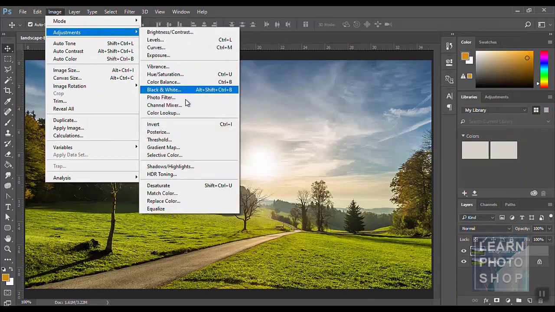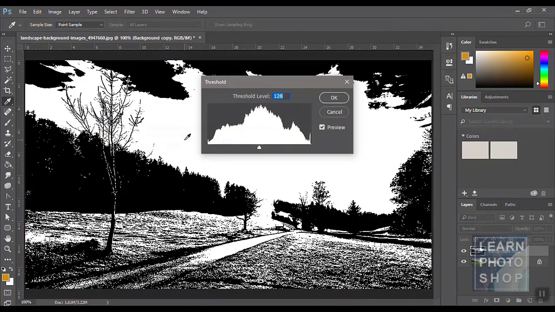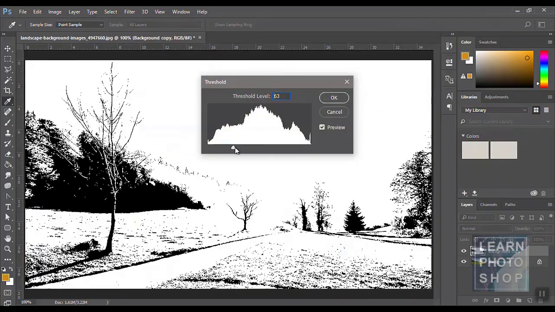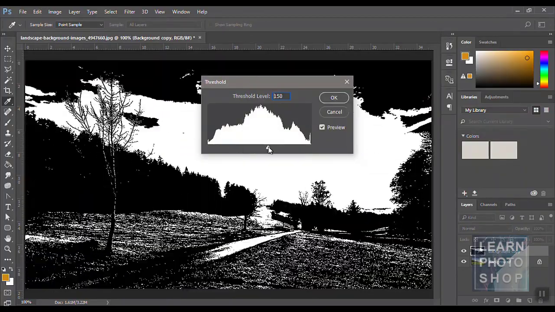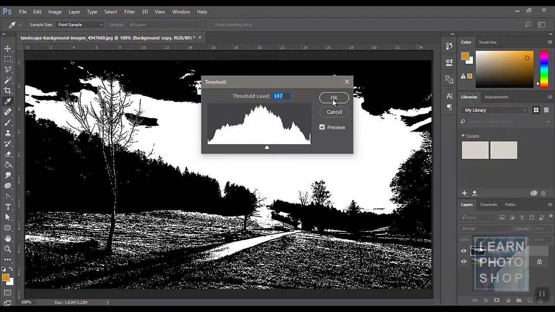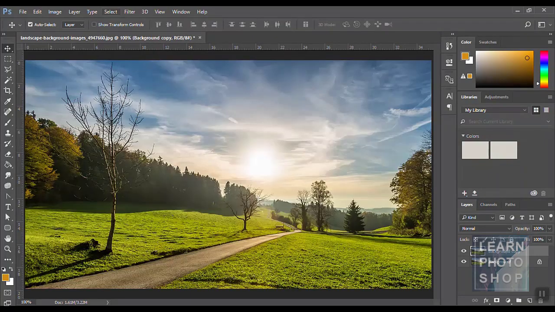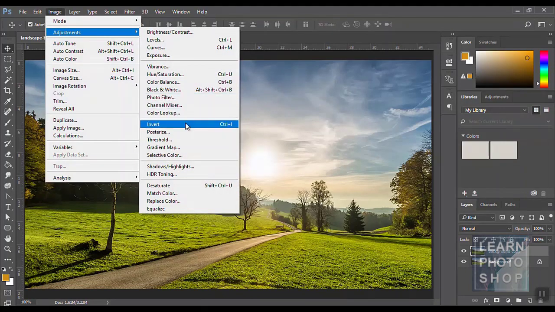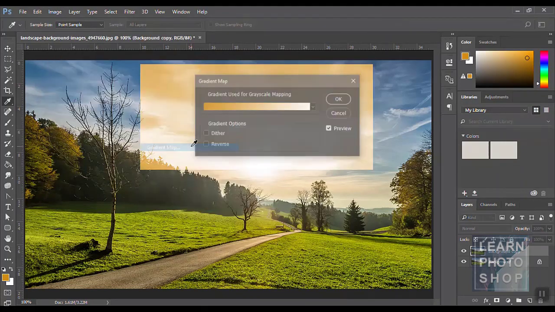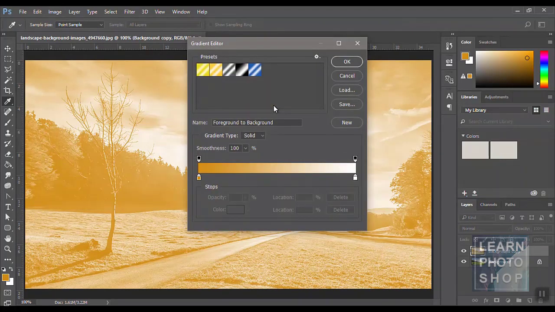Now we'll go to threshold. It's similar. It converts it to black and white, and then you can adjust the threshold of the black and white. Then when you're happy, okay. Image adjustments, gradient map, a gradient option.